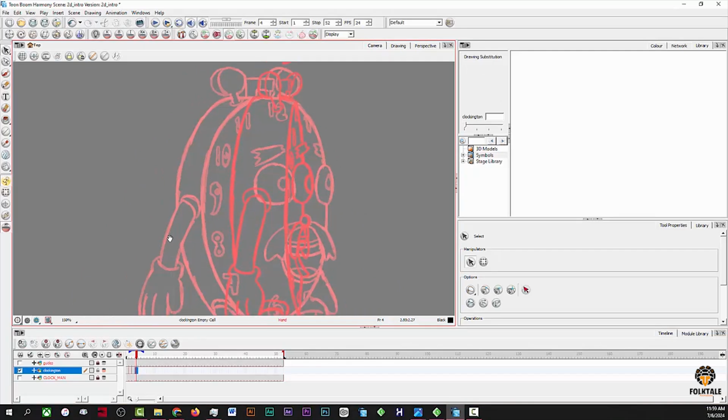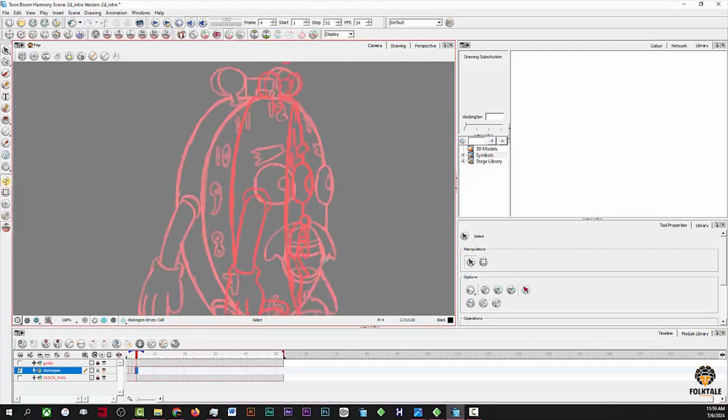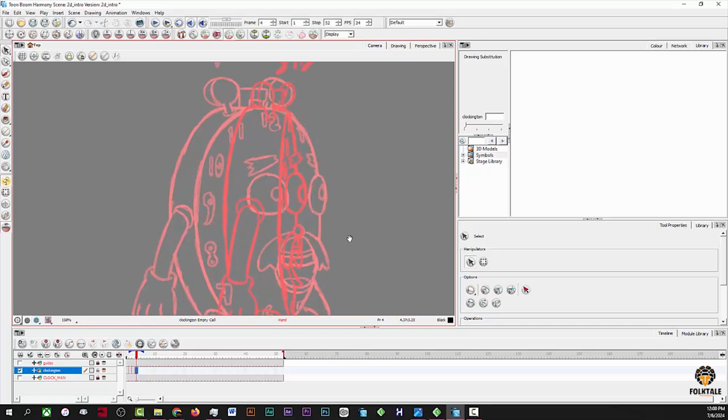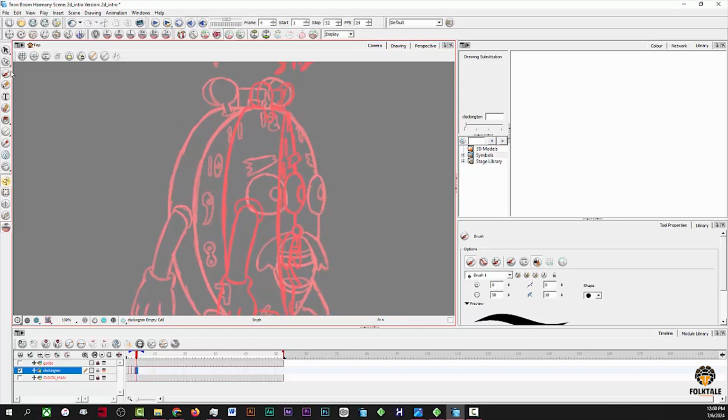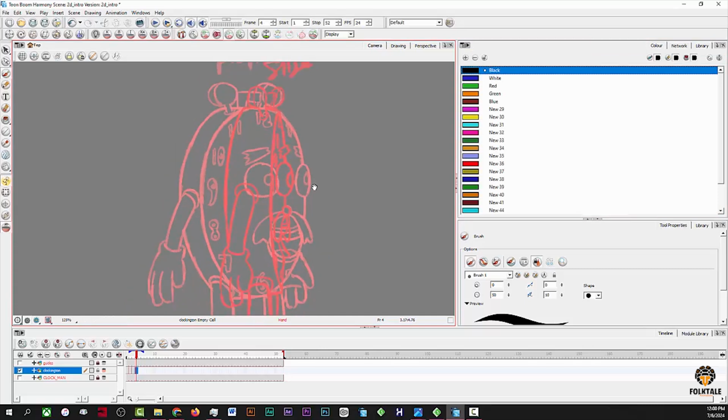Okay, make sure that this onion skin is on. Activate it here. Is the onion skin on? Yeah, okay. Just activate it first, then you can see it. You can't see it if it's not activated, because that's basically what it does. Have you done that? Yeah, so it's there now.